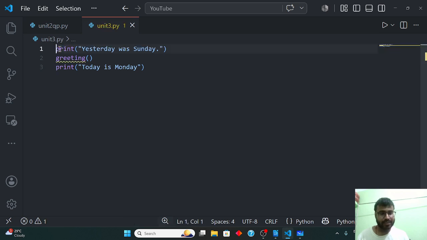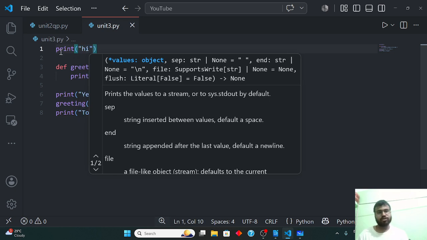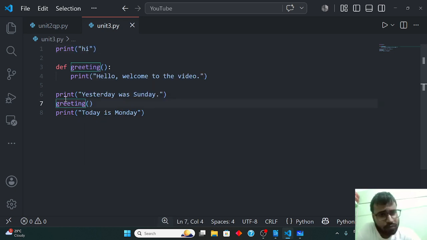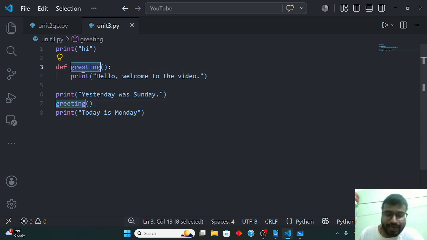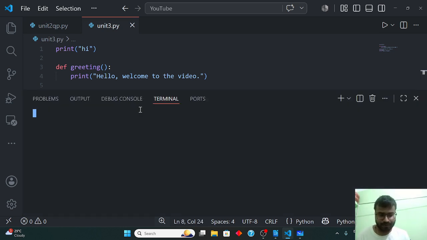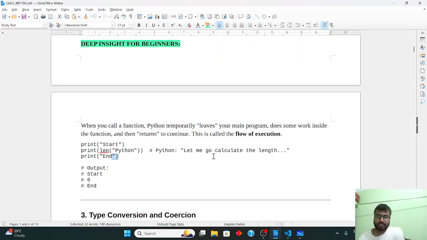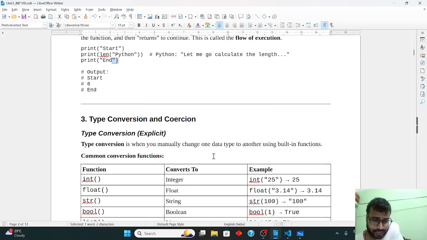Let's change this greeting function to someone over here and print hi. Whichever place the greeting function is, it will go to that very place, return whatever the function does, and then go to the next line, as done by an interpreter language. That's all. See, we're getting the same. So this was the thing that was written here.